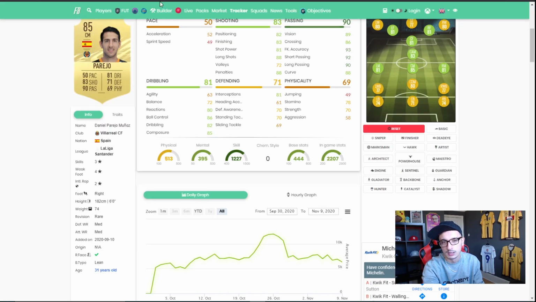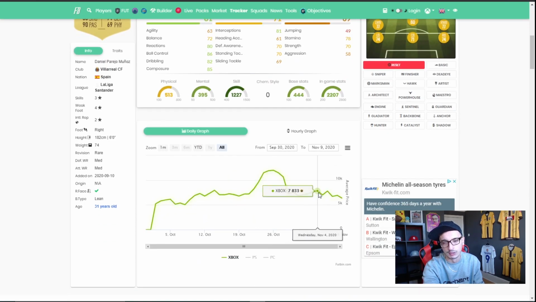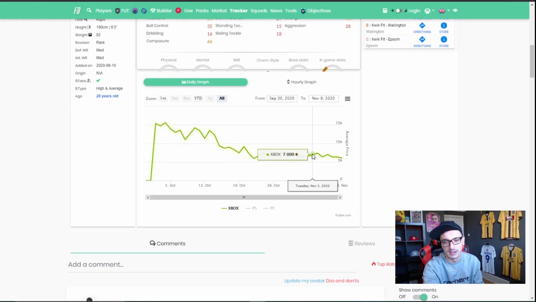So I just want to give you an idea of someone like Parejo, for example. Fodder will plummet with some form of rewards, or when there's no demand for it in the market, you can get quite a good drop off. Now, this is all the average prices on the market. This isn't what they're selling for. This is the averages that they're being listed for. So if you look at Leno, 7,300 on the Wednesday, drops down to 6,300 on the Thursday.